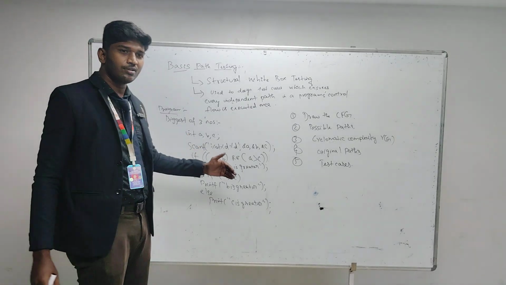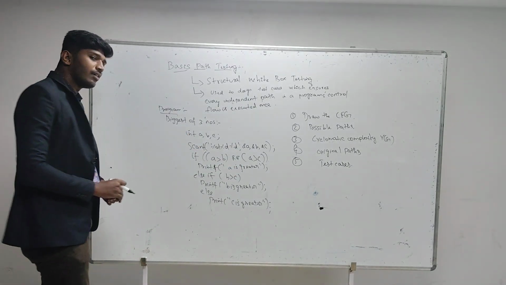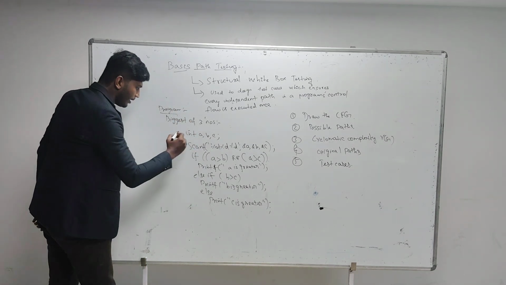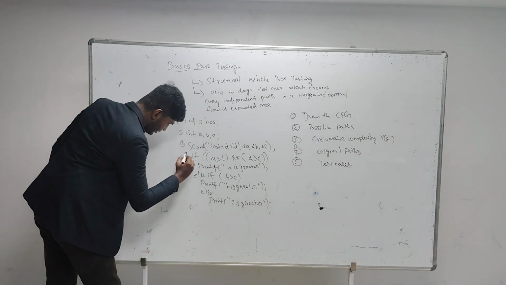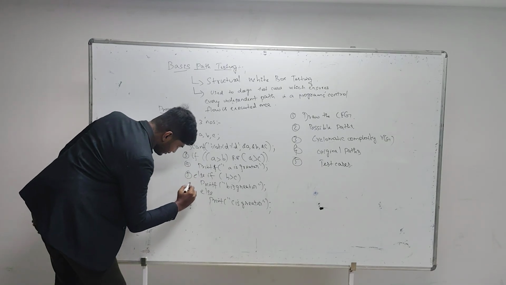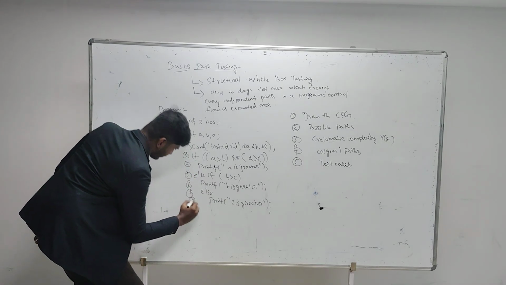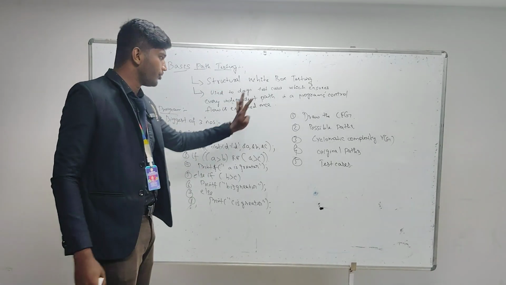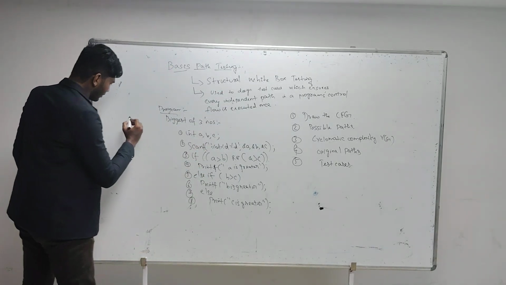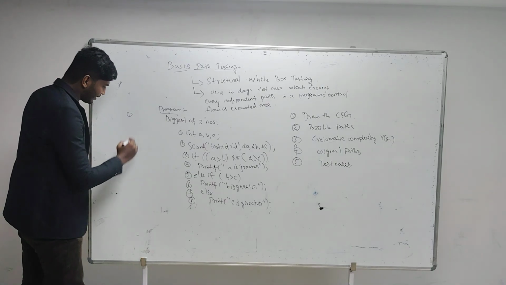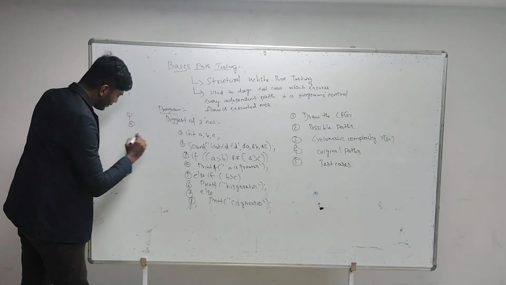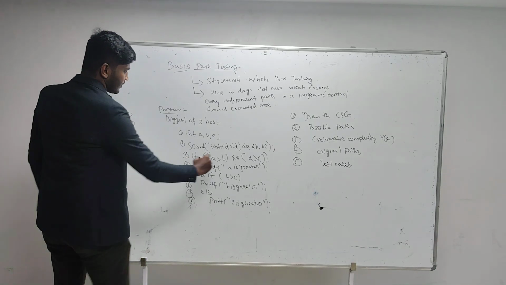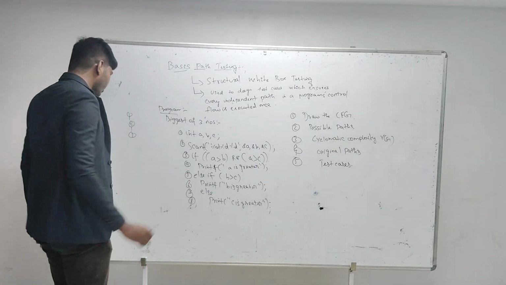For this, you have to draw the control flow graph. So before drawing the control flow graph, you have to list out these things in an order, on a number basis. 1, 2, 3, 4, 5, 6, 7, and 8. Okay, so then only you can easily draw the control flow graph. So first of all, int statement. So 1, then it goes to get statement. 2, then it checks the if condition. 3. Then if this condition is true, then it moves to the printf part.